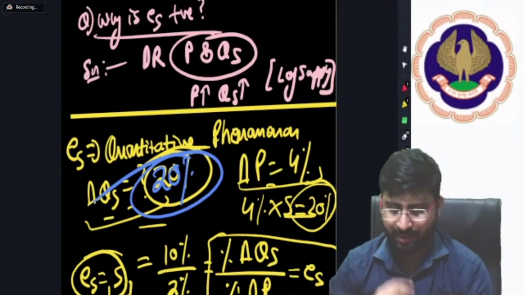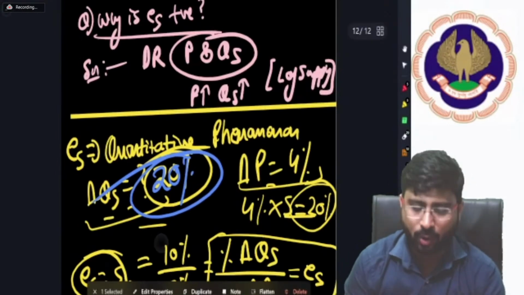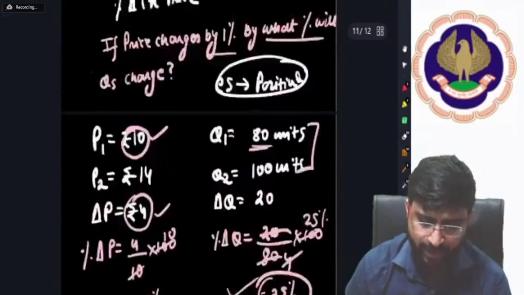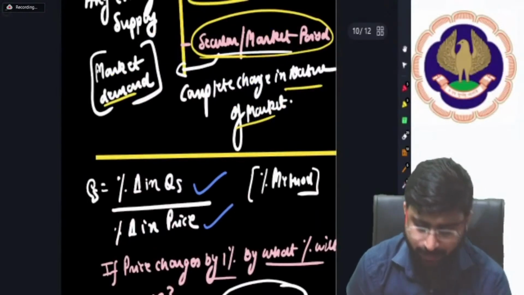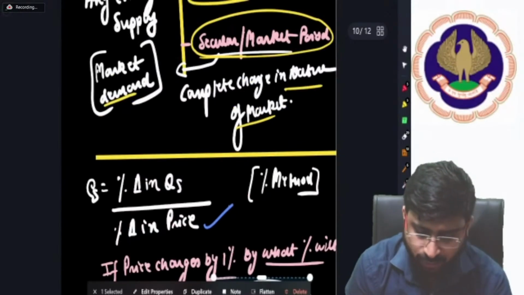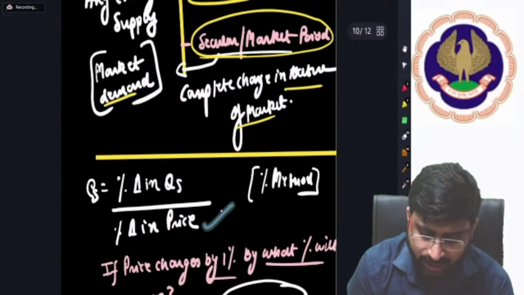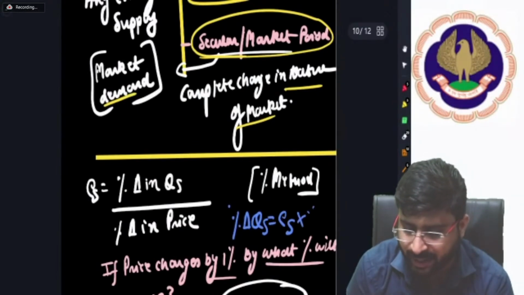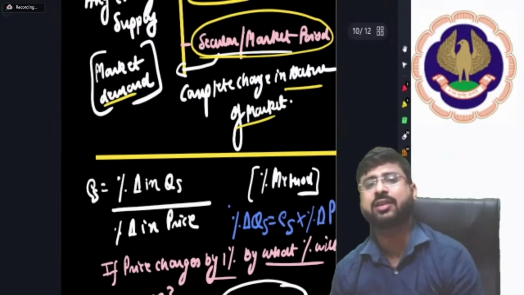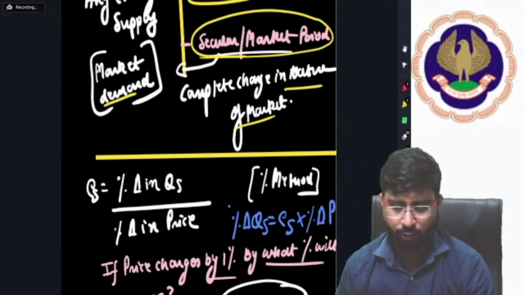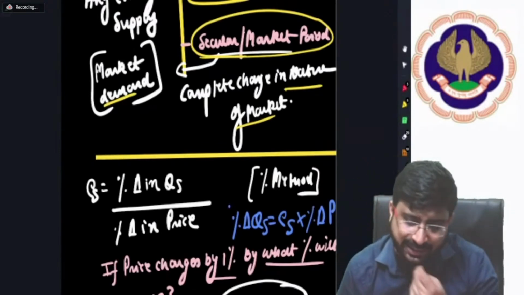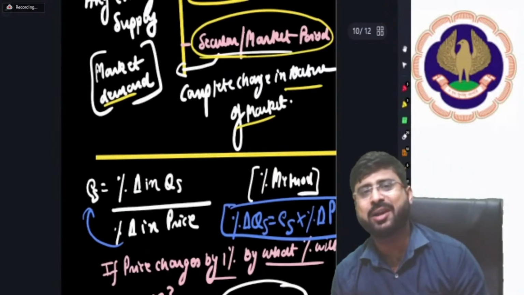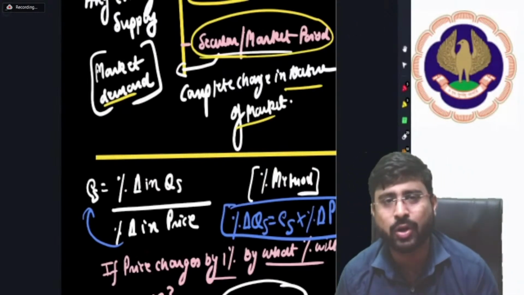Sir, we understood, because we have just multiplied. Because it's very simple, na? Guys, pay attention. What is elasticity of supply? Elasticity of supply is change in quantity by change in price. So if you have to compute change in quantity supplied, what do you do? Elasticity of supply into percentage change in price. That's it. You will get your answer. 4% into 5, that is 20%. Please note it down. Obviously, if this goes here, it will automatically become that formula, na, which I have written with blue color.